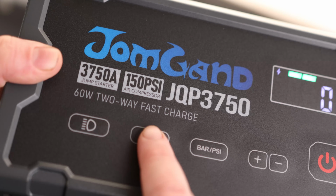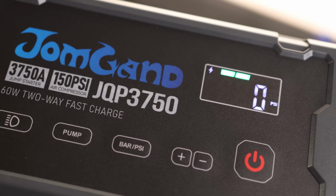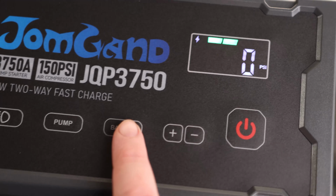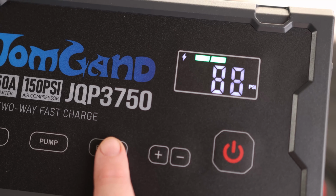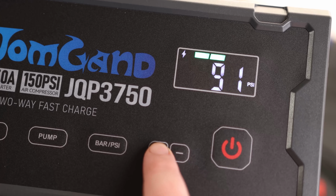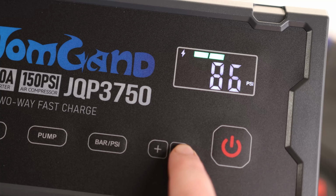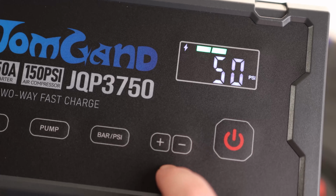Then we can set it to pump. Cool. So it just automatically starts. And then we can select bar or PSI. Right now it's on PSI. And we can set that to bar. So it looks like we can automatically set that to stop. So I'm going to bring that down to... I usually go with about 50 PSI, just because I like nice, heavy, solid tires.